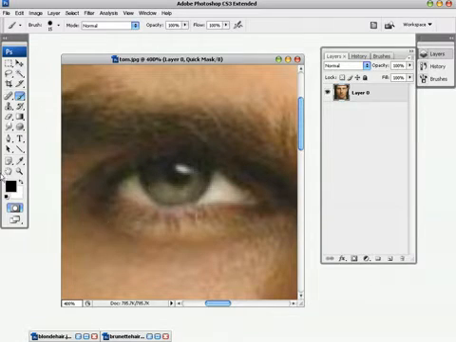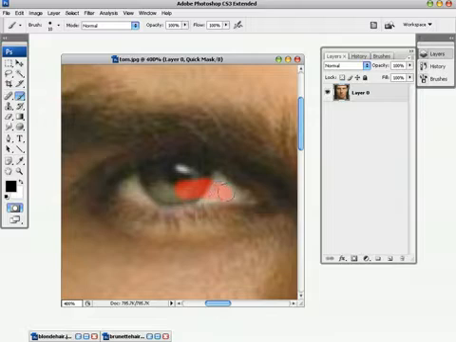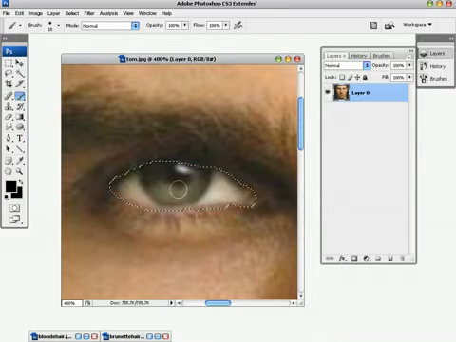You'll notice nothing new yet. But once you click your brush, which I'm going to lower my size a bit more, it'll be red. And you want to leave it like that. It's not going to look like that when it's done, don't worry. But just color in the eye, okay? That's what we want to do. So just color in the eyeball when we're changing eye color. Just like that.